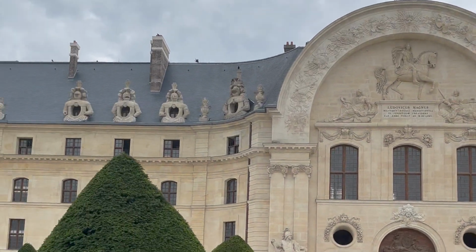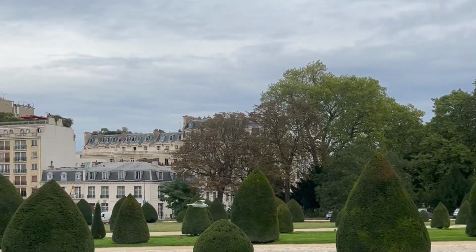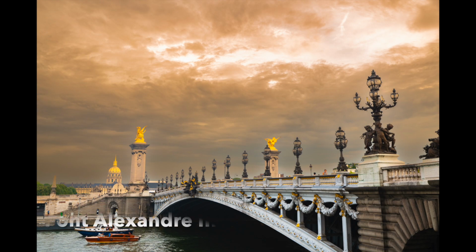This northern frontage of Des Invalides overlooks the esplanade, and as they're meant for, we did take a nice walk for pleasure. By this time we were super tired because we had woken up at 5 and we had been standing and walking throughout the day. But we were also excited because from this Invalides, we were to head to Pont Alexandre. This iconic bridge was built in alignment with this Invalides.